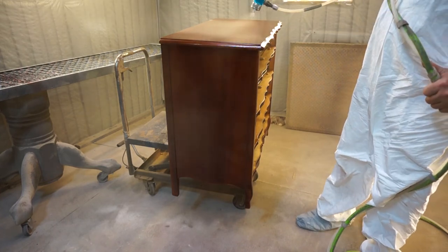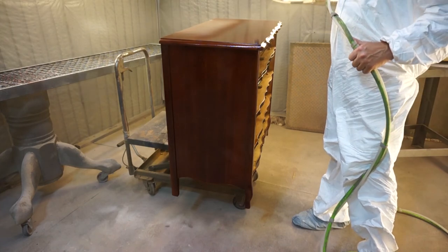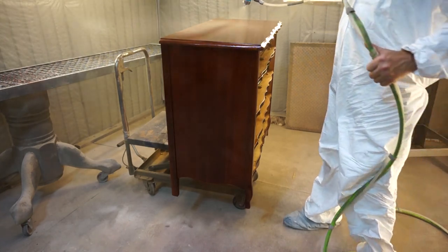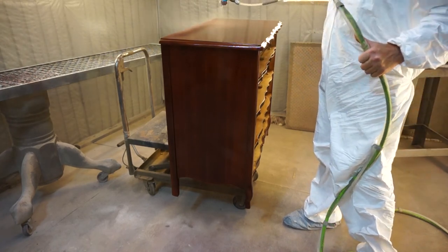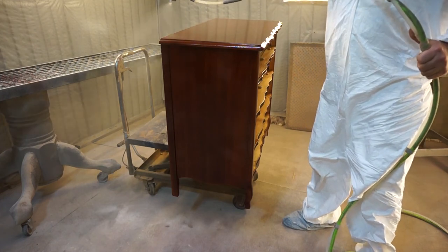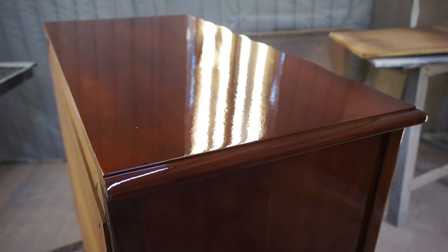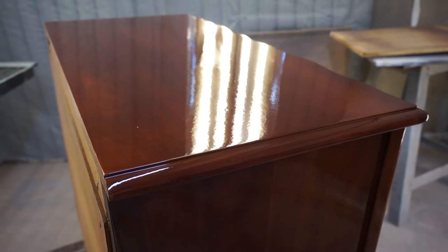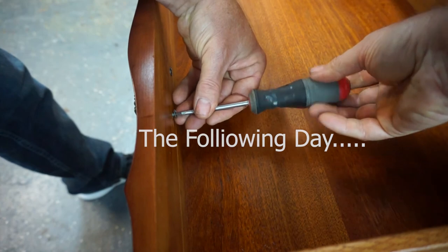So as I apply the last coat of catalyzed lacquer here, it's going to bring this whole job to a closure. This is the final coat. This coat will sit and cure for a day. And once it's dry, she's ready to put back together, and this job will be completed, and we can go ahead and put the hardware on. So next thing we'll do is put the hardware on and call her a wrap.